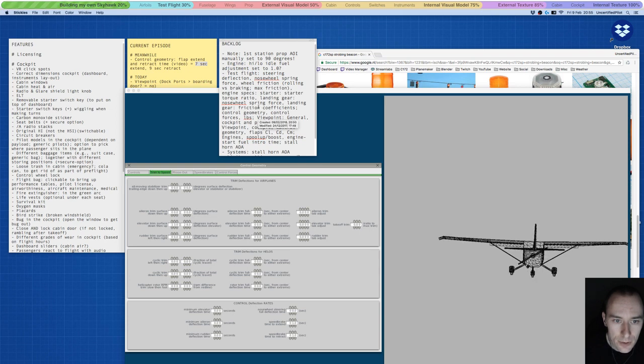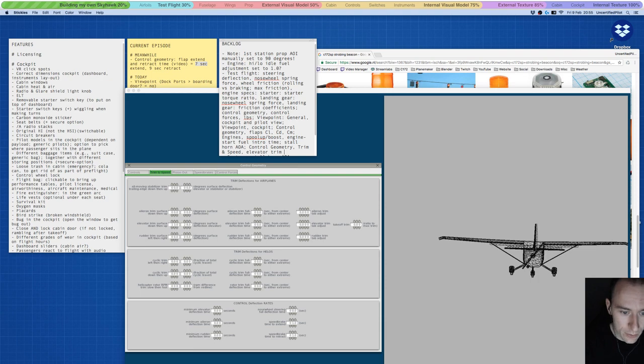Control forces. Flaps, well, I just put it here. Again, this is something that I need to structure, those test flights, what we need to do and look at and revisit in PlaneMaker. So this is control geometry, trim and speed, elevator trim.